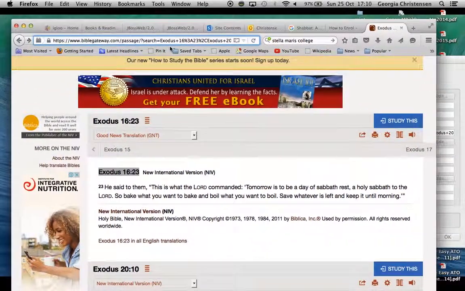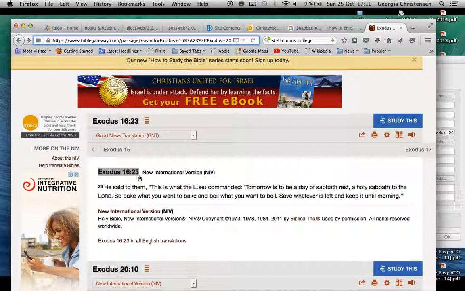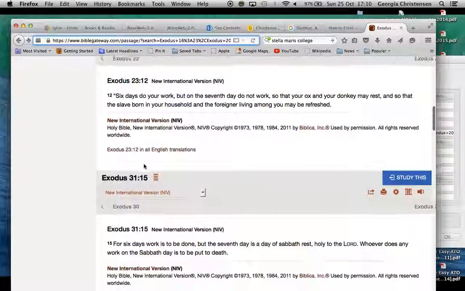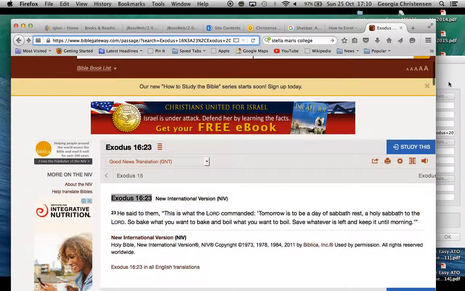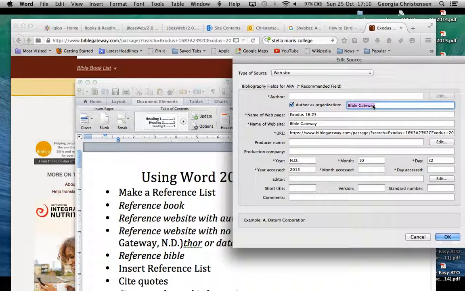It's a Bible Gateway website. This Exodus 16:23 is the page number, and there is no date, so I didn't put a date on it. You can see here we have Bible Gateway as author as organisation, name of web page Exodus 16:23, name of website Bible Gateway, URL, there is no date.